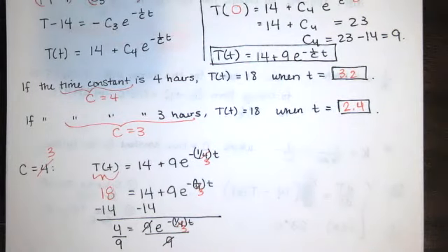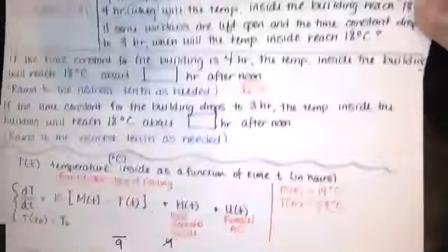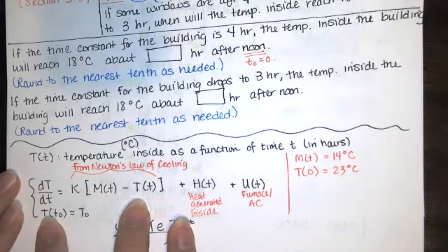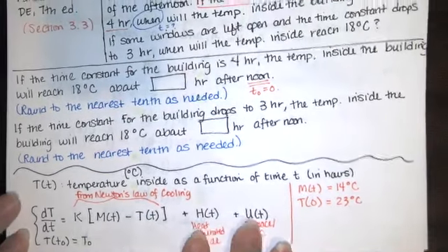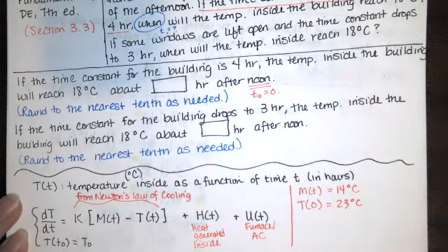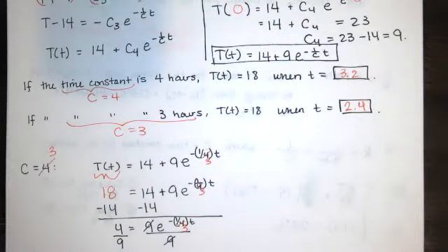In my class, I will include a sentence in the problem statement that will allow you to set up this differential equation. But as you're doing the homework, the expectation is that you've read section 3.3. So they are referring to this mathematical model, which they outline for you in the book. And then they say, okay, if the time constant is this, and you have to remember what the time constant is.